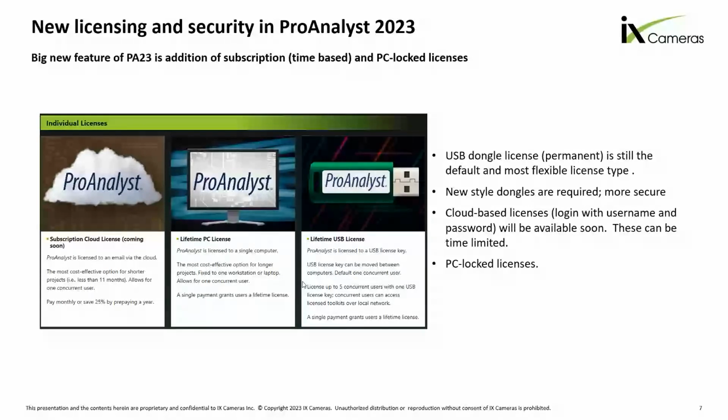IX has made the deal with Excitex that all IX customers will get USB licenses. It's probably the best license system because it can move from computer to computer. So you could have it in your computer in your office, and then you could plug it into your customer's computer. You can do it from anywhere you want. All you have to do is move the USB key from customer to customer, from computer to computer.